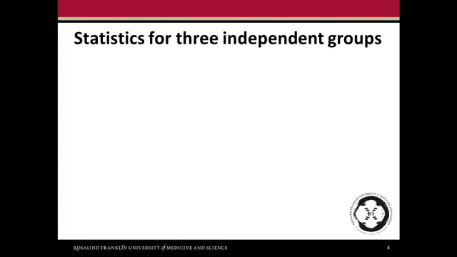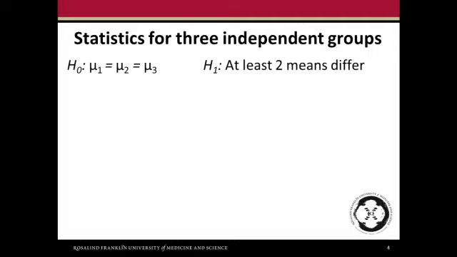When we're looking at the statistics in a situation where we have three independent groups, our null hypothesis would be that the population means for these three groups or three treatments are equal, and our alternative hypothesis is that at least two of the means differ when we're doing an ANOVA test. It won't tell us which two of those differ. That's when you go on and do a Tukey test. But again, to reiterate, the null hypothesis is that all the means for the groups or the treatments are identical, and the alternative hypothesis is that at least two of them differ. It could be that all of them actually do, but that would be determined in a post hoc test.